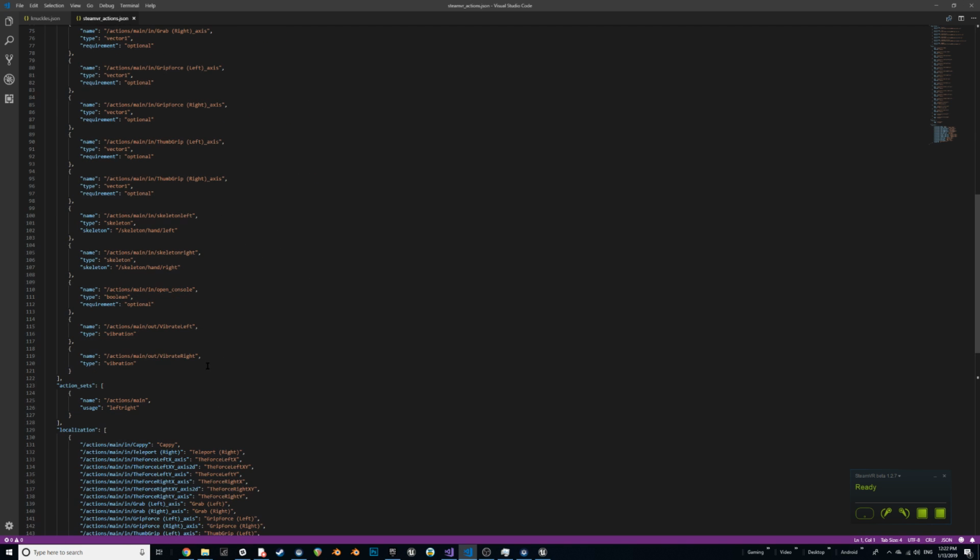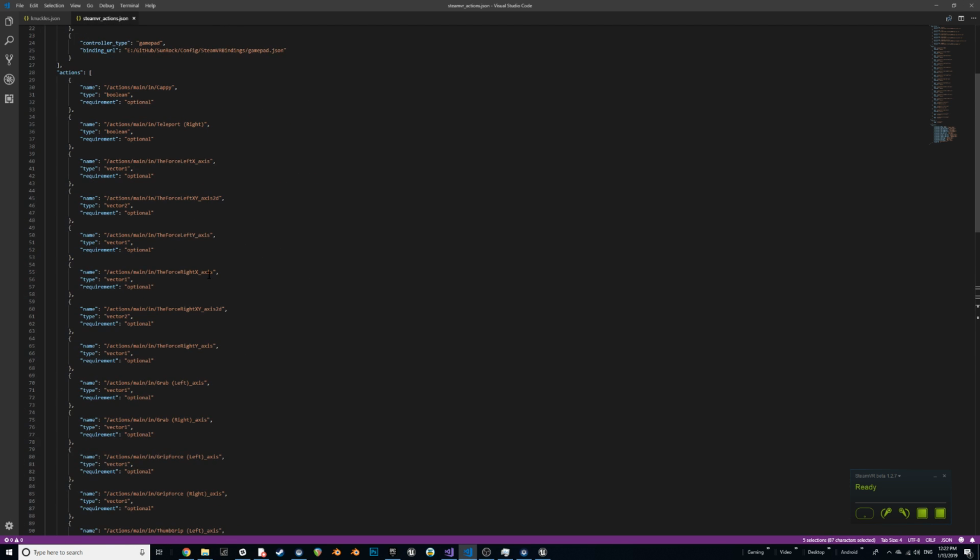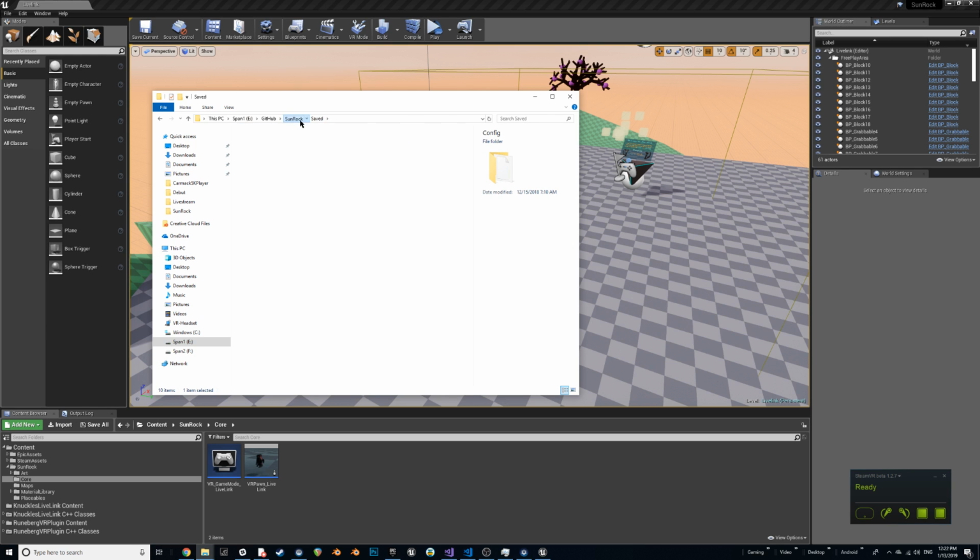So if you add that, the engine will just add stuff into it. If you add stuff to the actions, the actual controller input profiles themselves, you need to delete this SteamVR bindings. With this current version, you're gonna have to fix that. Delete the SteamVR bindings, and it will auto-generate everything for you, and then restart your project.